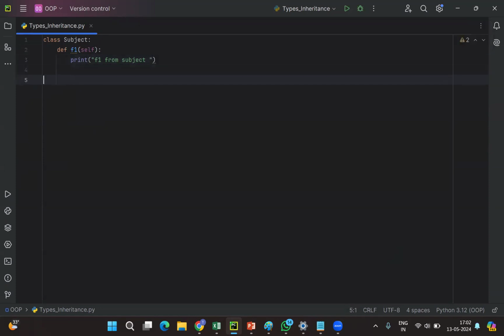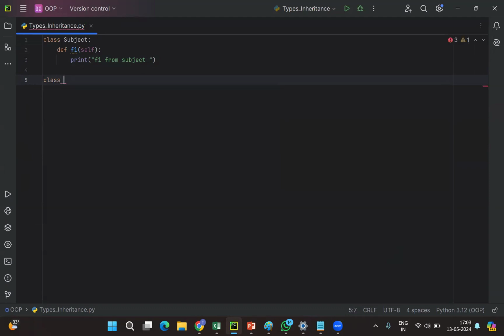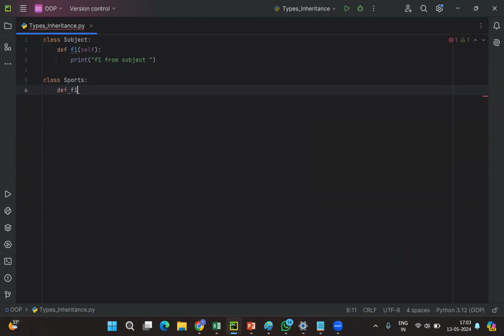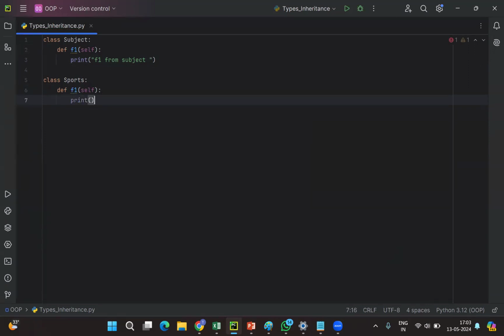Similarly, we are seeing multiple inheritance. Multiple means what? There will be multiple base classes. So I'll define one more class, for example, sports. And I'll define one function F1. Sorry, it's not F1. We'll take this as F2.